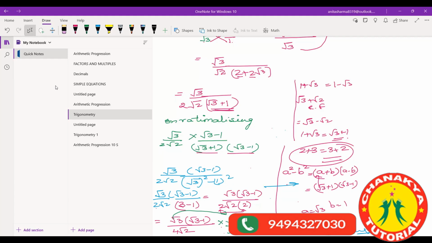First of all, see, beta. If they are giving tan 90, right? So tan 90 means perpendicular upon base, right? So values of perpendicular and base will be given. Suppose a perpendicular is given 5 and base you need to find. So this tan 90 value we will apply in application of trigonometry, chapter 9. Okay. So tan 90 is not defined. Not defined means 1 upon 0 you can write. Then 5 upon base. Then multiply. Then base will be 0. Got it, beta? Okay, ma'am. So children, please note this.